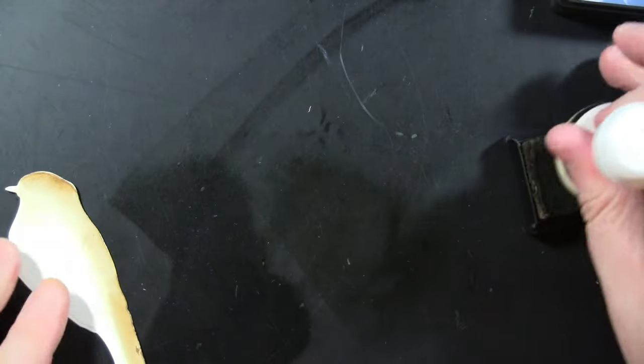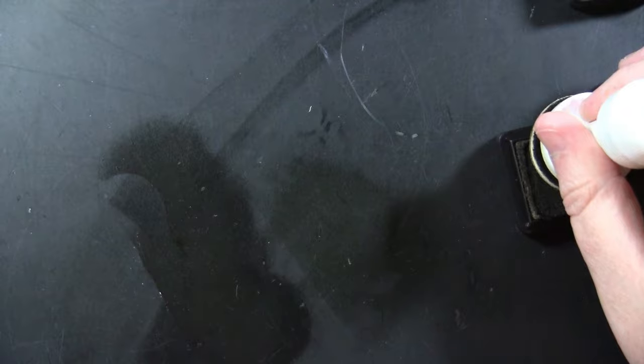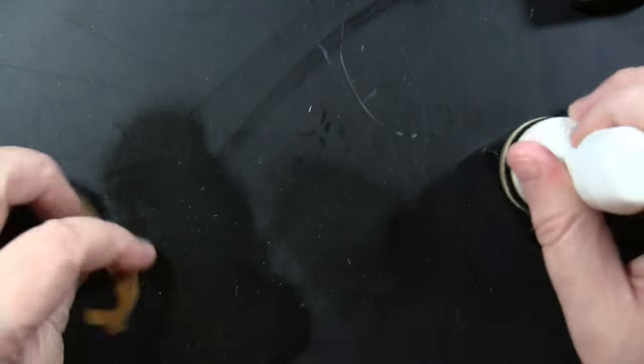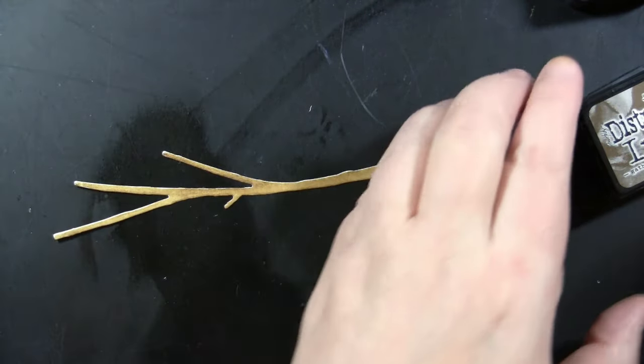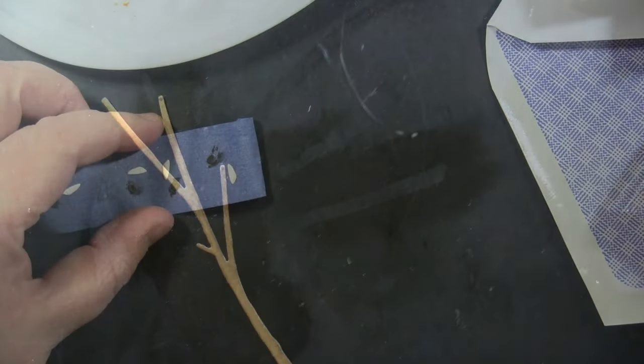And a little bit here on this brown one. Starting off the edge and then working my way on with a circular motion, or on these smaller pieces, just sort of swiping it across there. And then I'll do that same thing on the branches, just a light layer there to even it out.